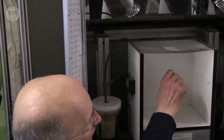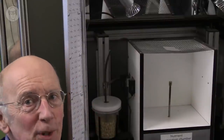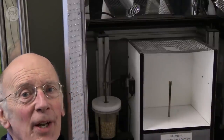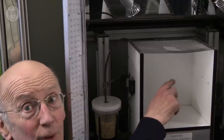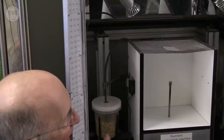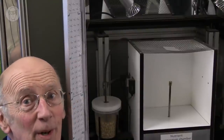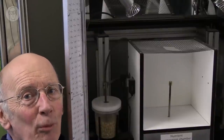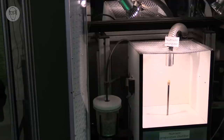So this one, I just completely replaced it with an optical sensor, a beam sensor that goes from one side of the chamber to the other, that detected the presence of the corn there. And actually there are two beam sensors in the chamber, because then there's another one, a little bit above it, that detects when the corn's popped. Don't take your eyes off it, or you will miss the amazing sudden eruption of cosmic energy.